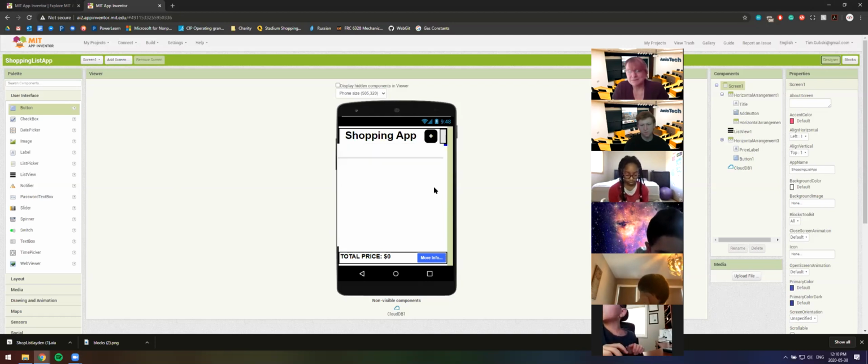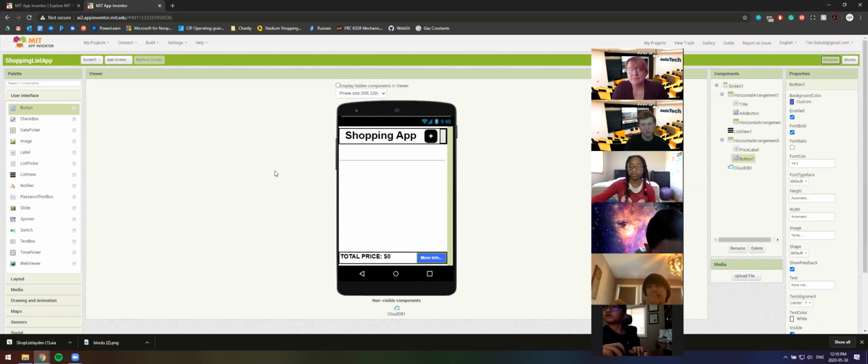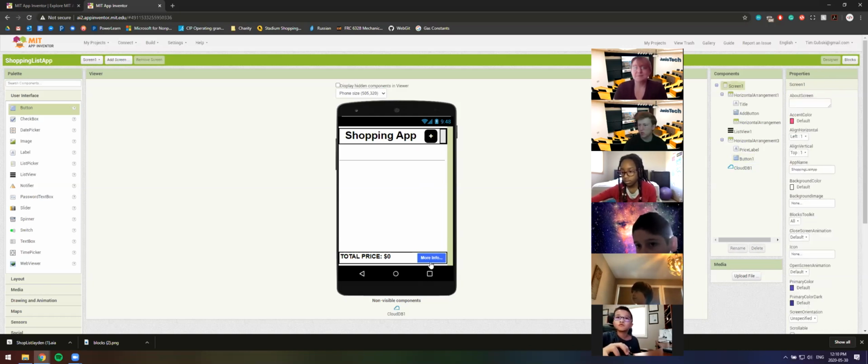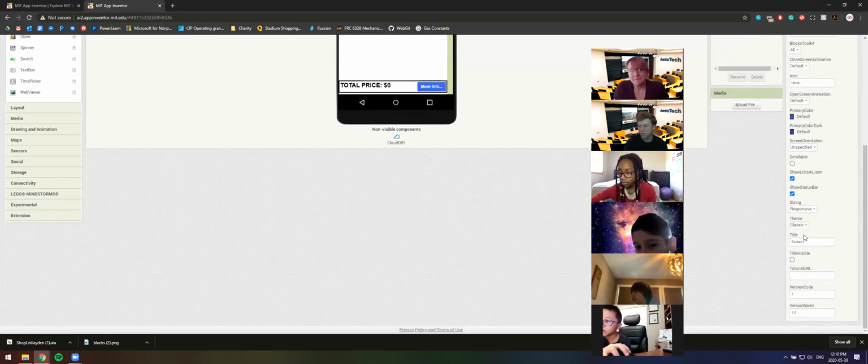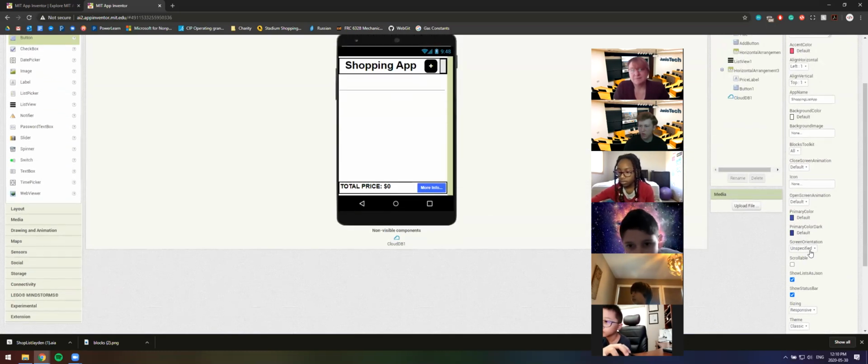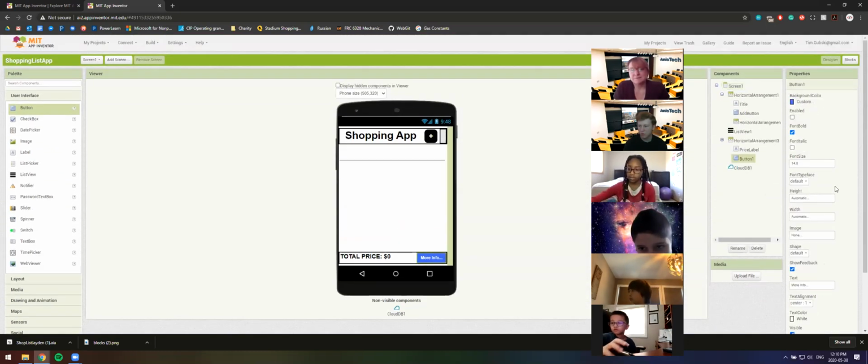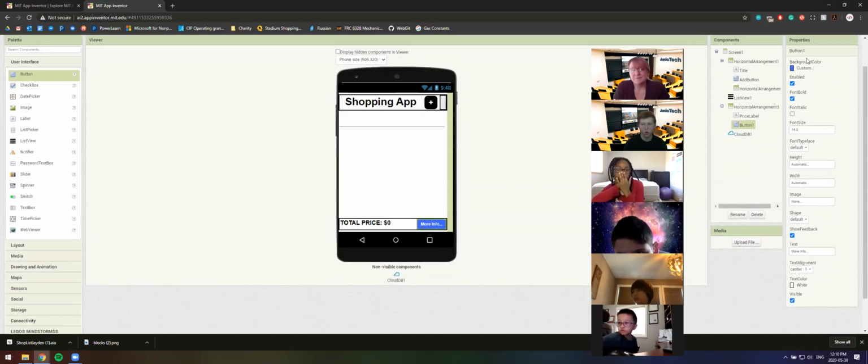So basically, what we want to do is we want this button to, by default, be disabled. All right. So if you click on the button, you'll see on the right side here under properties, there's an option that says enabled. If you uncheck that, it'll still be here, but I don't think it will actually show up when you, wait, I'm not looking at the right thing. Oh wait, okay, actually, never mind. Don't disable it. Go and uncheck the box that says visible.